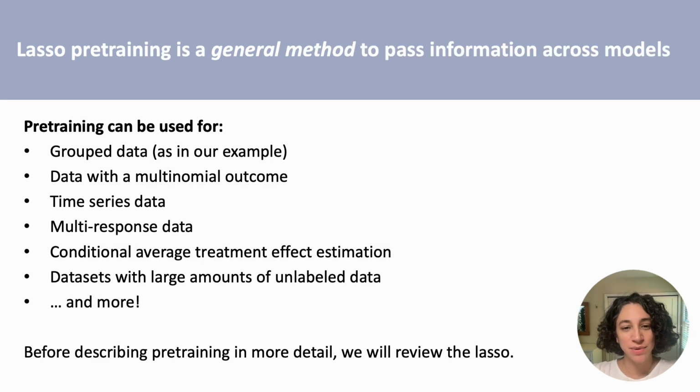Now, pre-training is really a general method to pass information across models. It can be used for group data, like in our example, but it can also be used for data with a multinomial or multi-response outcome, or time series data, or conditional average treatment effect estimation, and so on. Now, before I go into the details of pre-training, I'd like to do a quick review of the lasso.